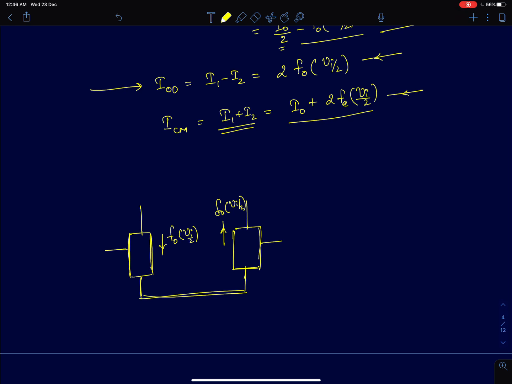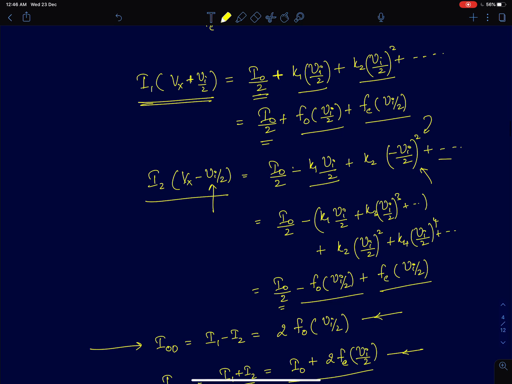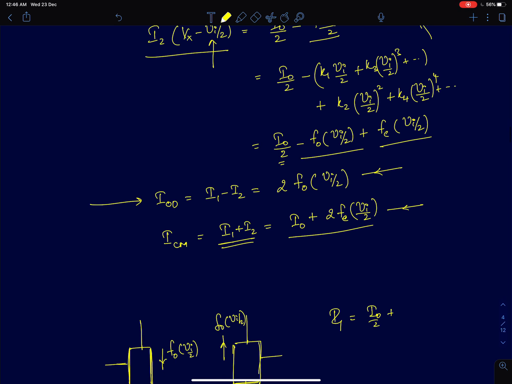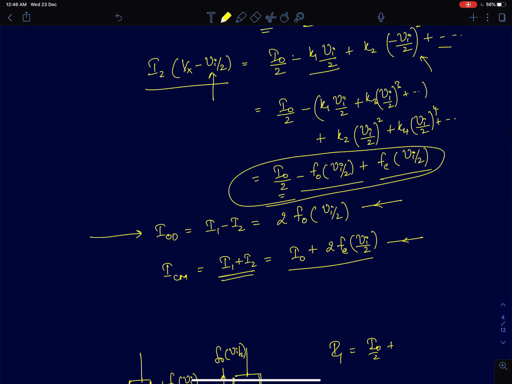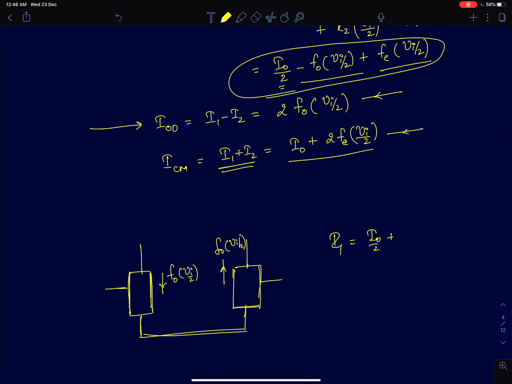Now we can actually understand how these even and odd harmonics flow in the circuit. What is the way in which the harmonic currents flow in this voltage biased differential amplifier? So we have split it into two parts. Now if you see, I1 is simply I0 by 2 plus an odd part plus an even part, which is what we have shown here, and I2 again has an odd part and an even part. The interesting thing to observe here is that the odd part in I1 is exactly the same as the odd part in I2, with a negative sign. The only difference is the negative sign here.